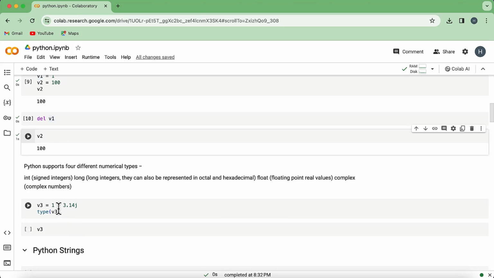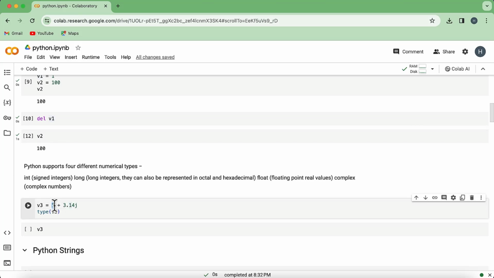Like if you want to declare a complex number, then you can do it just like that. So v3 is equal to 1 plus 3.14j. So here this 1 is the real part of this complex number and this 3.14 is the imaginary part. And you cannot declare this type of variable in most of the programming languages.